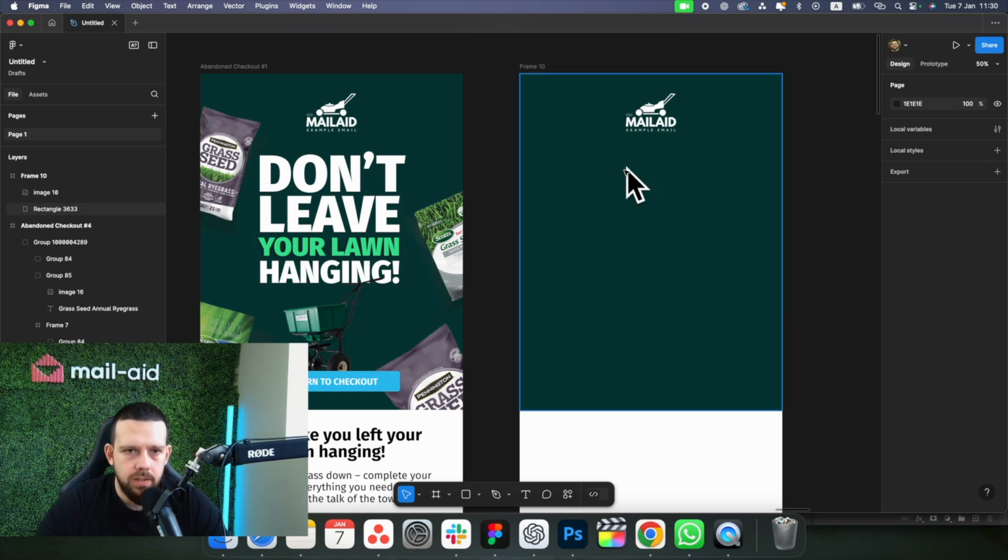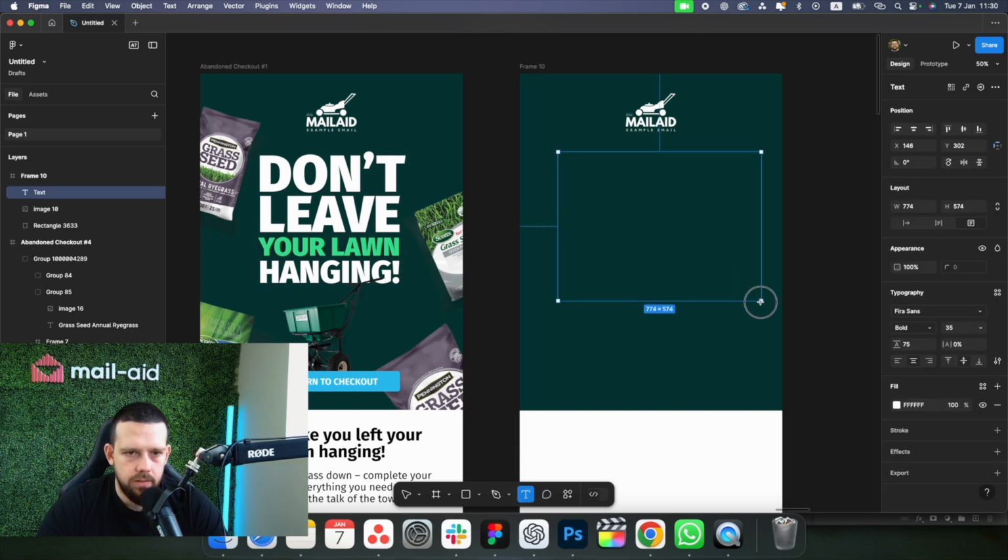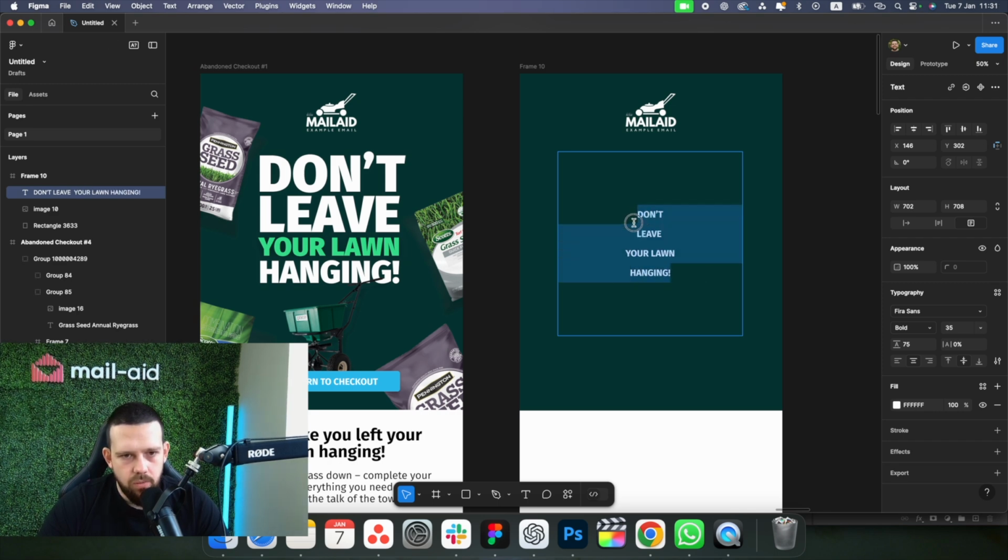The next thing you want to have is the text. So just select the text button here, draw it, and then start typing. When you have the text like this, there are a lot of different settings that appear.